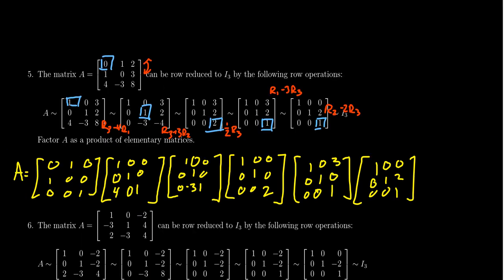And so now there are 6 row operations to get from A to the identity, and therefore our factorization will have 6 elementary matrices: the interchange, replacement, replacement, scaling, replacement, replacement. In each of these situations, we take the inverse operation. The inverse of interchange is itself, so you don't have to worry about that. For replacements, you have to switch the sign. So we got a positive 4, negative 3, positive 3, positive 2. And then for scaling, you just have to take the reciprocal. We multiplied by 1/2, so in my factorization, I get a 2.